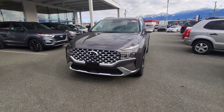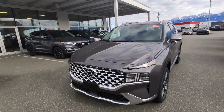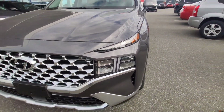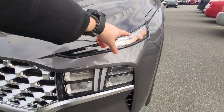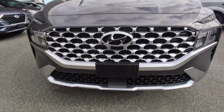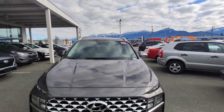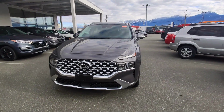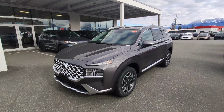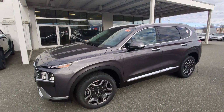So first off, starting on the front, of course, the 2021 has this beautiful new front-end styling. They've changed the grille layout. They've got different LED daytime running lights here. It kind of looks like a T when it's on. I'll show you that a little bit later. Of course, on the front of the vehicle, you've got the forward-facing radar system and the forward-facing camera there. That is for the radar-assisted cruise control, the adaptive cruise control, and of course for the forward autonomous emergency braking with pedestrian detection and bicycle detection, cyclist detection.